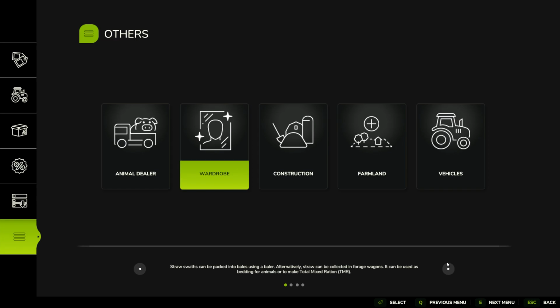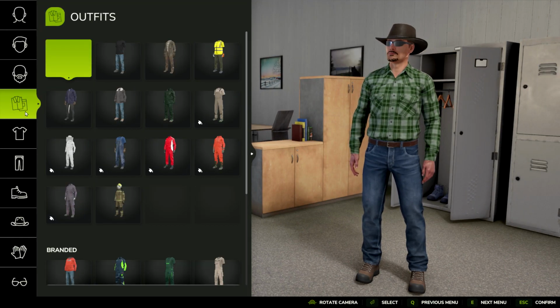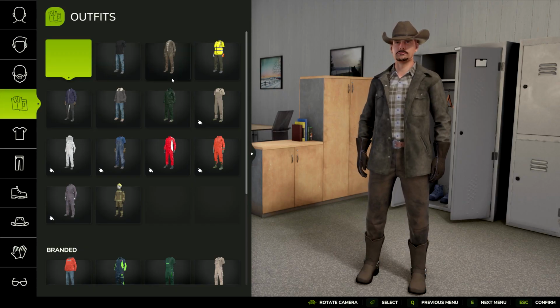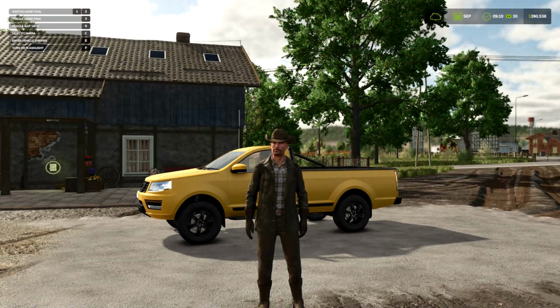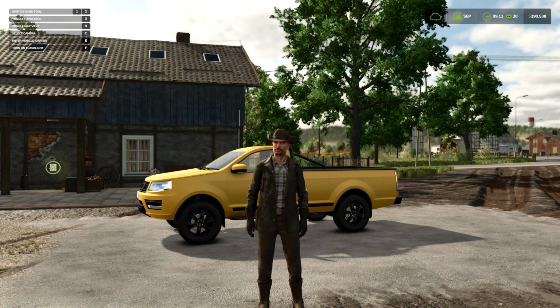Then, of course, we got the easy-to-reach wardrobe, where we can come in, take a look at ourselves in the mirror, and say, you know what? I want a different outfit. I want to be a cowboy. And then, all you have to do is get out of this menu, and behold, I'm a cowboy. Alright, so that's how that one works. So that's pretty easy. Got the saving.